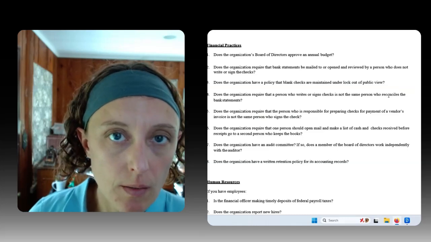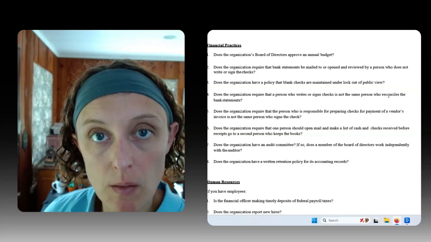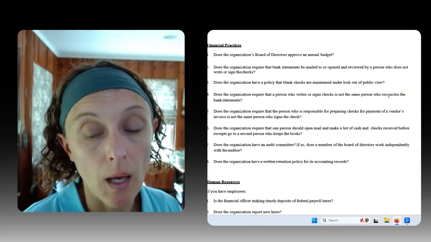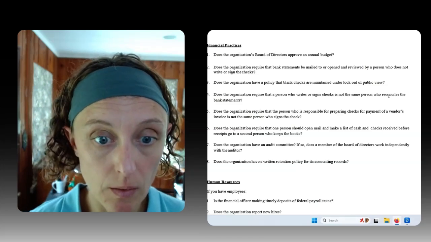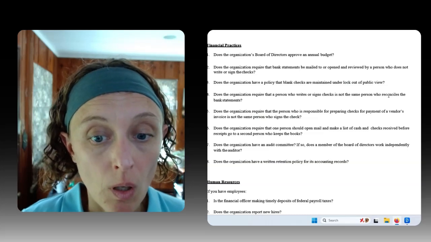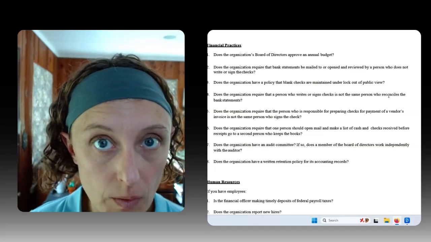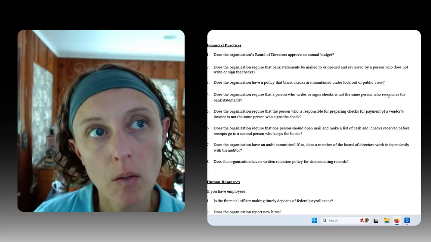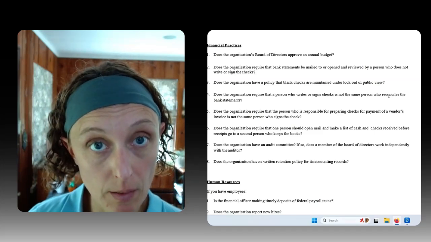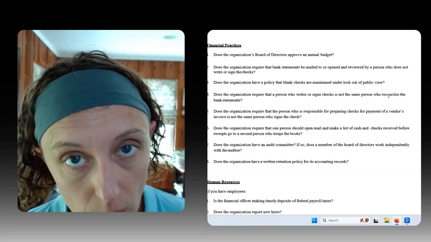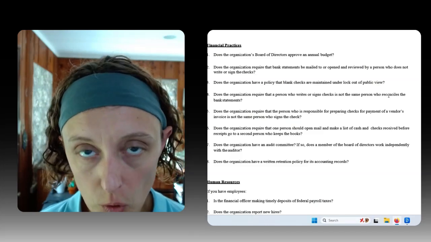So let's say that the treasurer is getting statements every month and just flipping through them and looking for anything. And a bookkeeper is actually reconciling the statements while categorizing the books. And those two people are not the same person who has authority to sign checks. That would be a good practice. The bookkeeper might also pay some of the bills. QuickBooks can issue checks, and there are different ways to do bookkeeping. They might just be categorizing, or they might be printing out checks that then have to get signed by somebody else. Otherwise the person who's writing the check and the person who's signing the check are the same. You can discuss with your finance committee and your board what's practical for you.